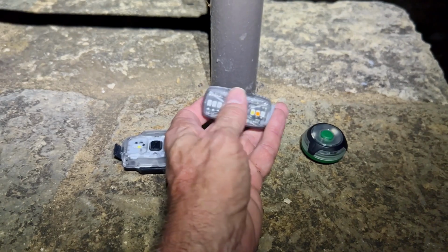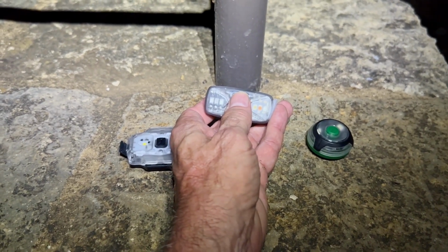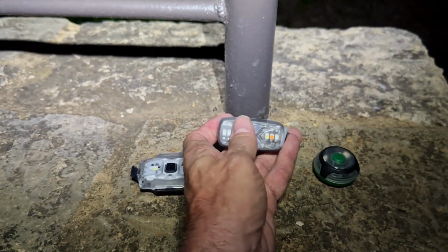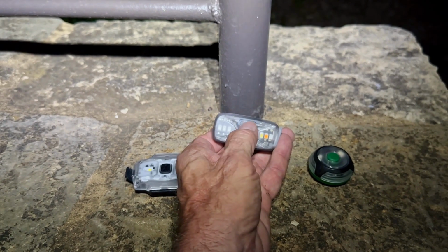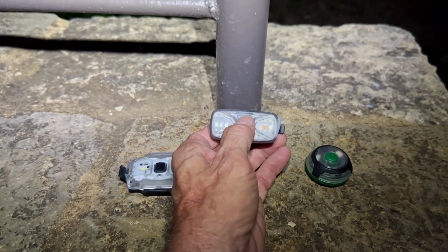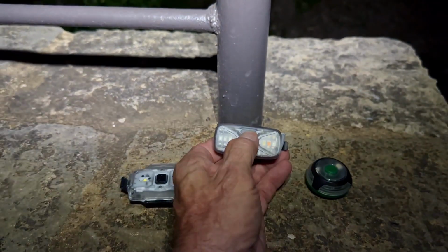Now you have two switches here. This is on-off, and this switches through the output levels. A little cumbersome to use with gloves. The basic operation is not really a fast click. It's kind of a very fast press and hold.